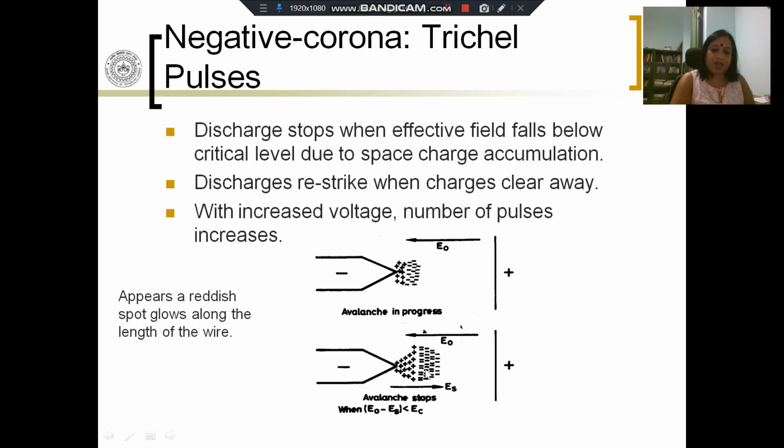So in this situation, you have a kind of charge separation. You have a region of positive charges and you have an extended region of negative charges. And therefore, there is an effective charge separation and there is an induced electric field, or rather a space charge electric field, which is pointing from the charge center of the positive ions to the charge center of the negative ions. So you now have a space charge field ES. Initially, you had only E naught. Now you have ES superimposed on E naught. Therefore, the field that you see here is a reduced field, E naught minus ES, because ES and E naught are in opposite directions, and E naught minus ES may become less than the critical field required to sustain the corona. And at that point, the avalanche stops. And the trickle pulse is eliminated. It is extinguished.